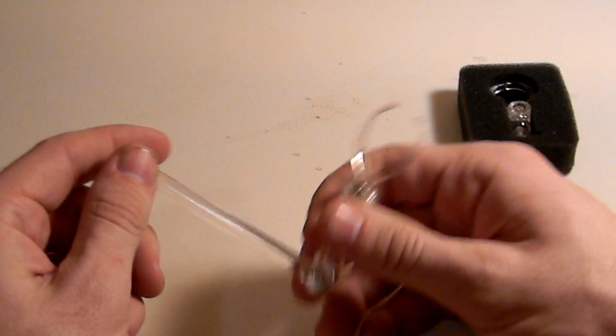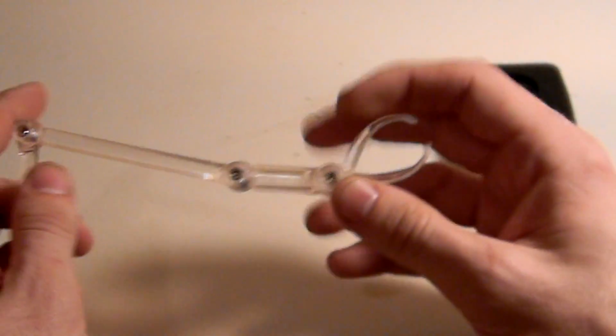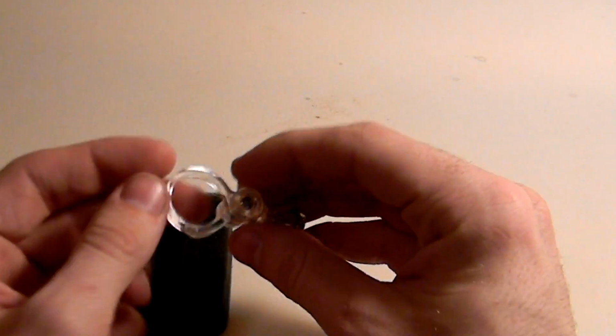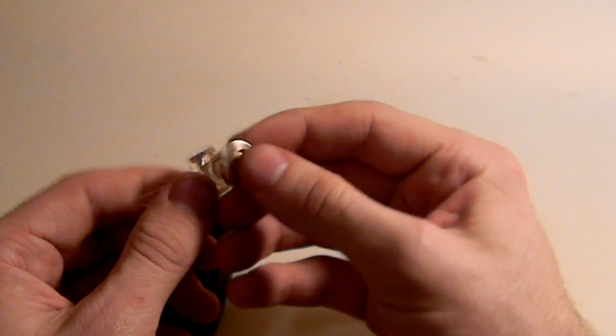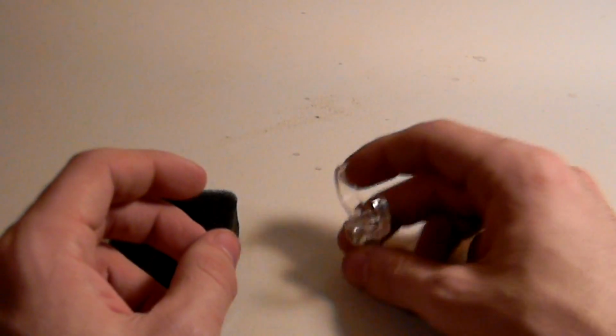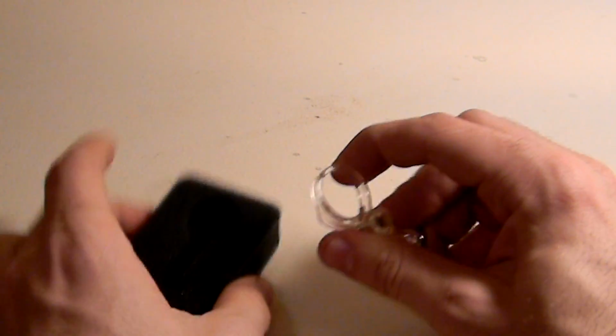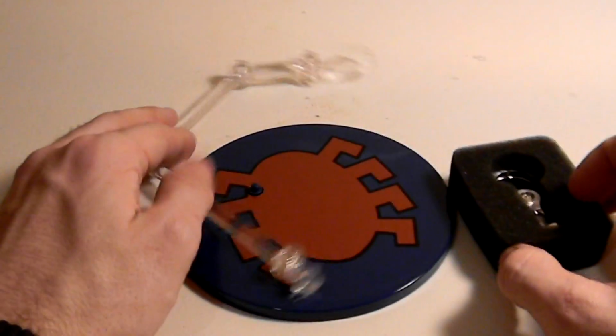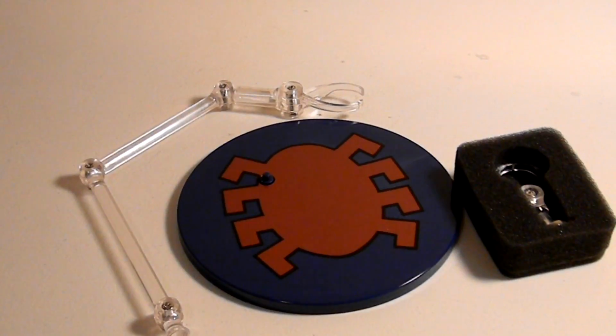And then of course we get our typical Mezco stand. This one's probably going to need to be tightened. This one feels very loose, kind of weird, but okay. And then on top of that, we also get something that I haven't seen before, at least not for Mezco. It looks like a magnetic clamp. I feel like it's magnetic, so it's probably something we're going to be able to clamp Spider-Man to and stick him to something magnetic so that he can climb up walls and stuff. It comes in this neat little styrofoam pouch, which is nice. I like that a lot, and it's very cool that they included that. But anyways, that is the stand, looking very awesome.